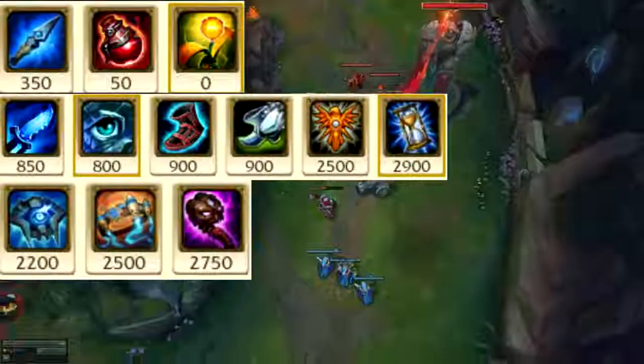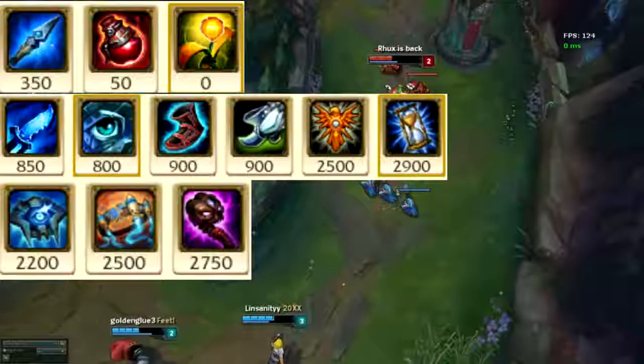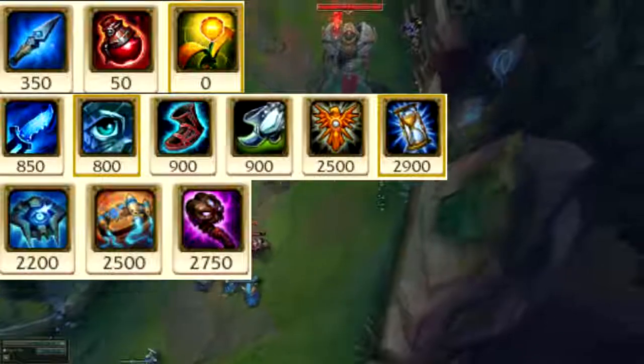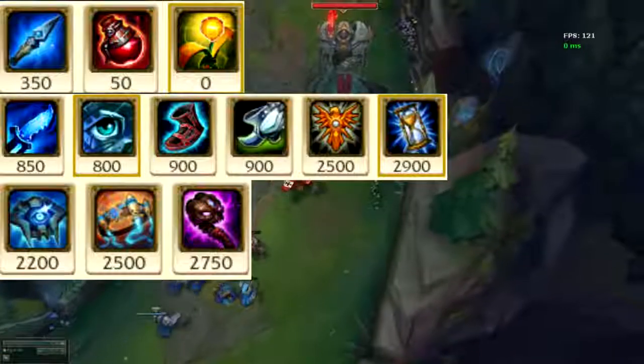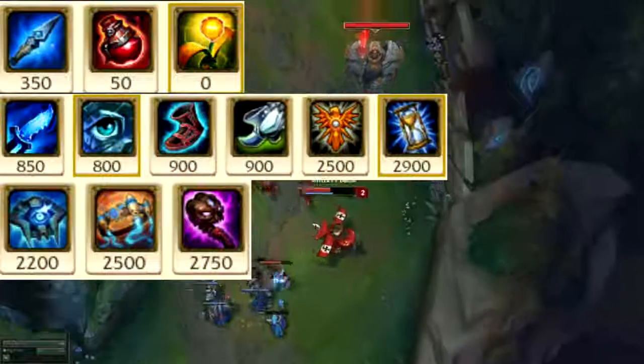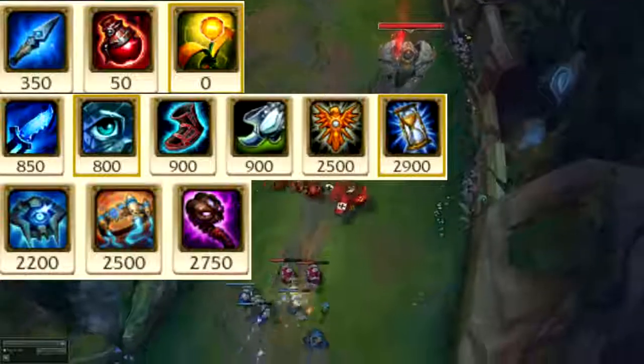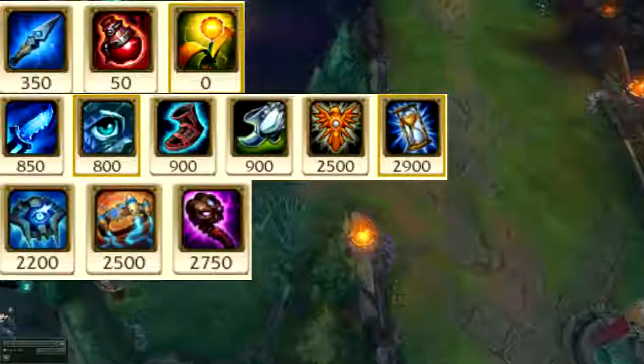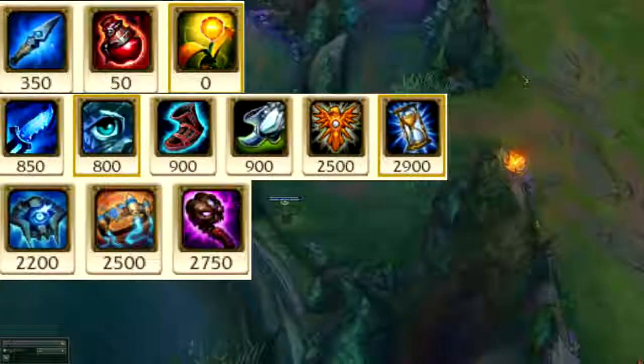Now moving on to the support items. So you want to get those usual standard support items. So starting with the Spell Thief's Edge and some pots and a yellow trinket. You can then upgrade the Spell Thief's into a Frostfang. Get your Sightstone. For boots, the best boots to get are probably Boots of Lucidity if you want some cooldown reduction. If you're looking to roam a lot more, you can get Boots of Swiftness.